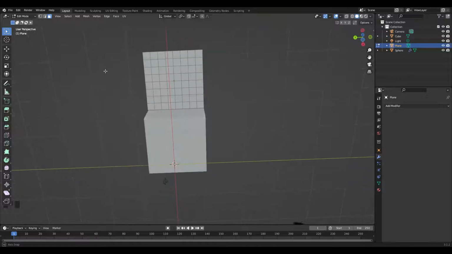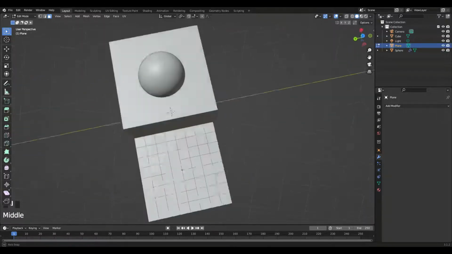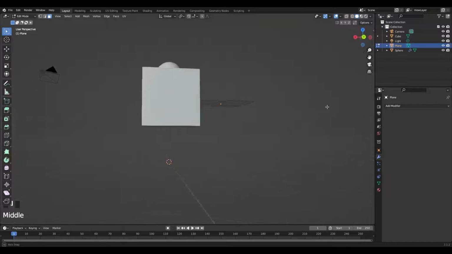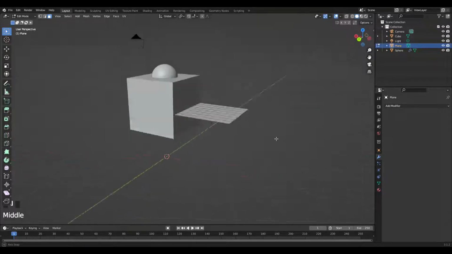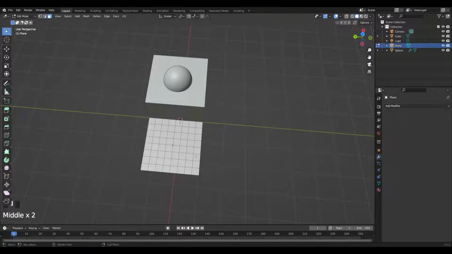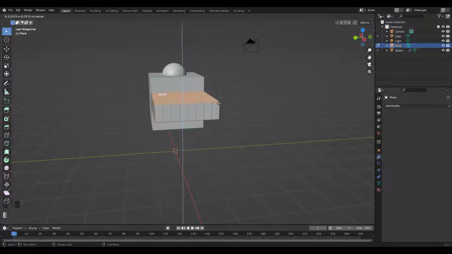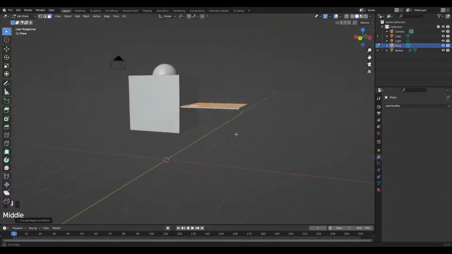So before we make the array, we also need to extend. We need to make it broad too. It means we need to have some thickness in this array. And you can see it's a paper plane. It's so flat. So to make that thickness, you have to select everything, every face. You have to click A, and then press E to extrude. It will extrude the face like that. Then you can have the width you want, and there we go.